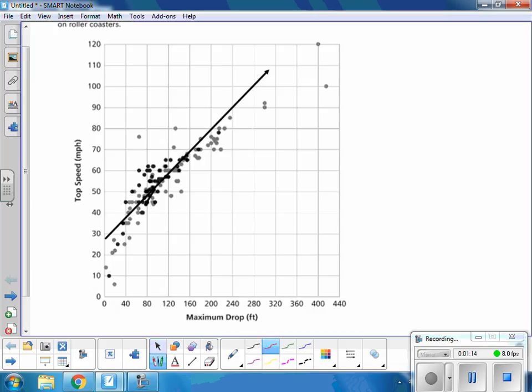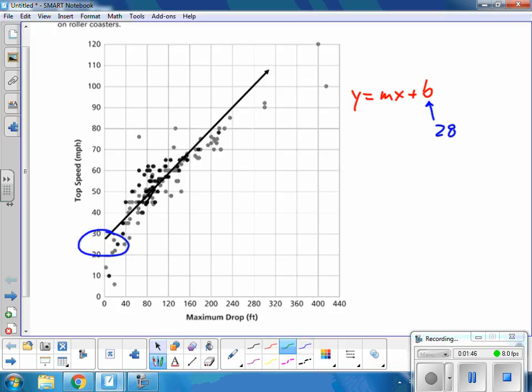Okay, so now that I have a linear model, I can make an equation to this. My equation is going to be y equals mx plus b, and there are a couple of elements here. I'm going to go ahead and grab the y-intercept. I'm going to look down here, and there is my y-intercept. It looks like it's about 27 or 28, so I'm going to go ahead and pick 28. This is an "about" right now. I could calculate this using a formula, but right now I'm just going to use this.